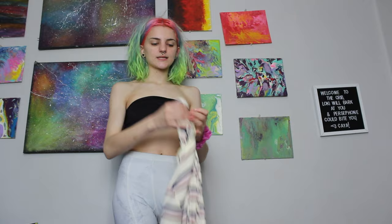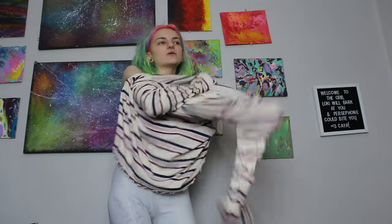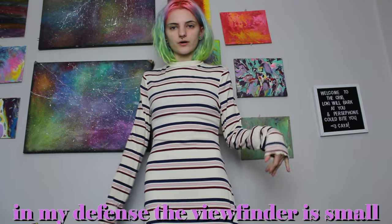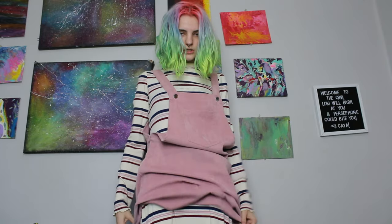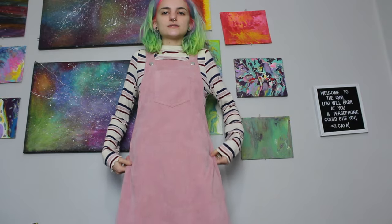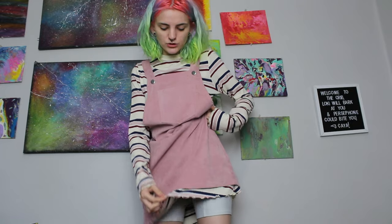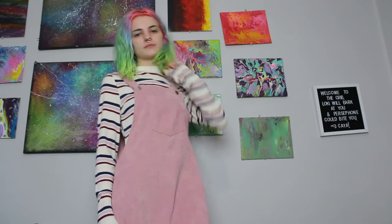The next dress I showed in my last video — it's this Arizona dress and I'm gonna put the overalls on top of it to see how it looks. This dress is already super flattering and makes me look really cute — maybe it's the ruffles. Tell me this isn't freaking adorable. It's just enough at the bottom to still show the bottom of the dress. Are you kidding me? This is so cute.